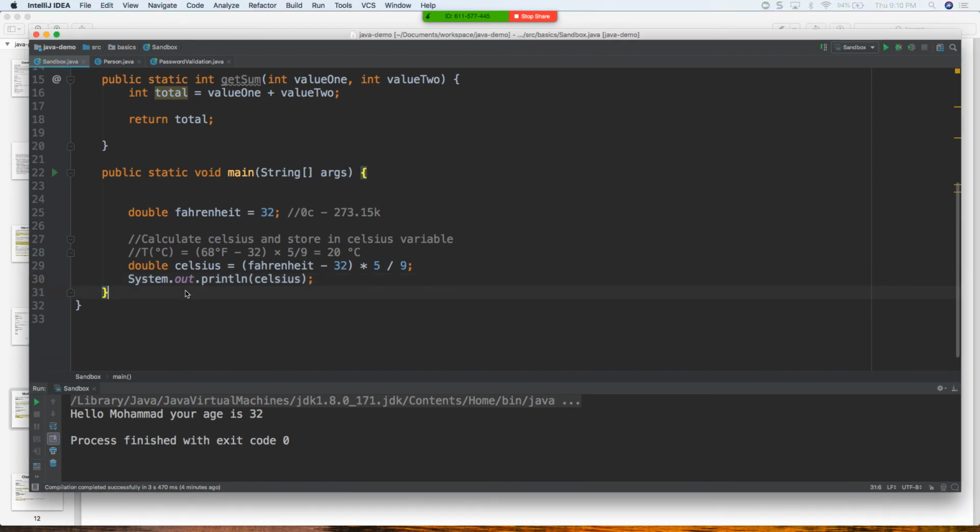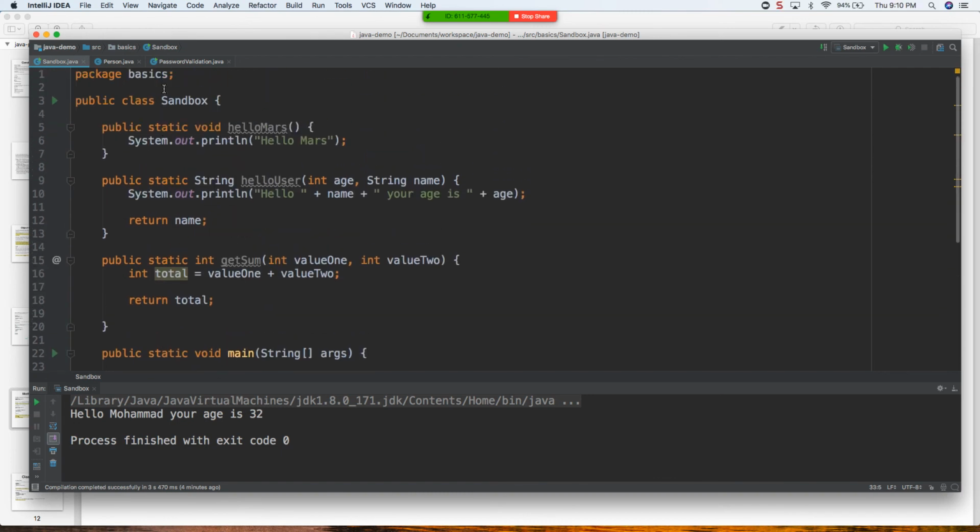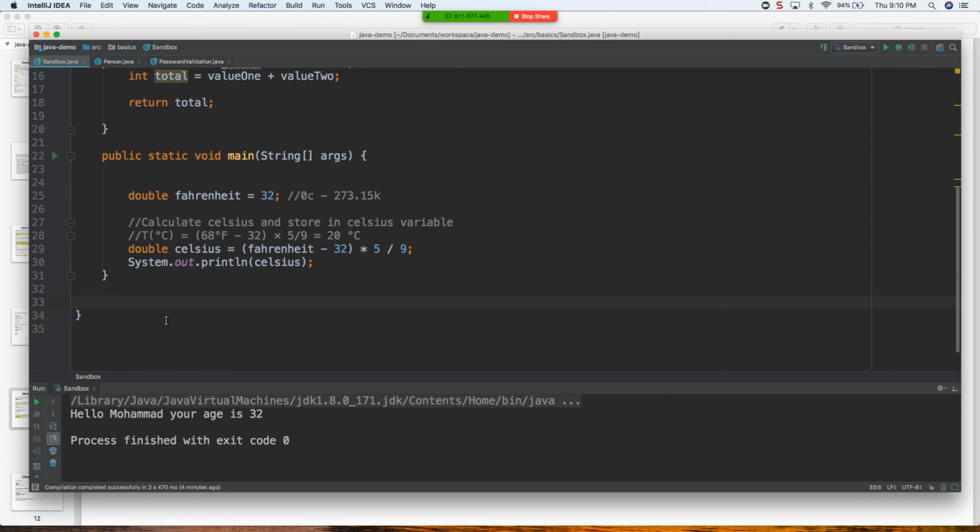we'll do this example. A method could be above the main method, or it doesn't matter. It could be in another class, it could be underneath, it doesn't matter. You can access it anywhere in the project.